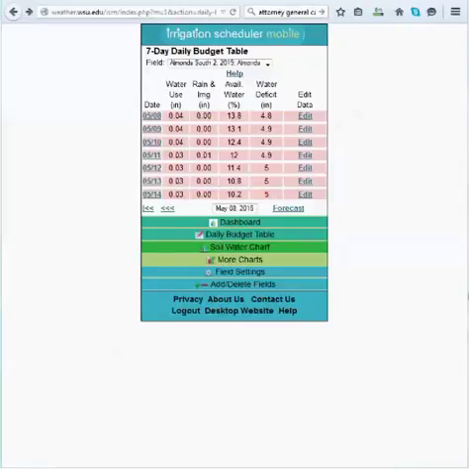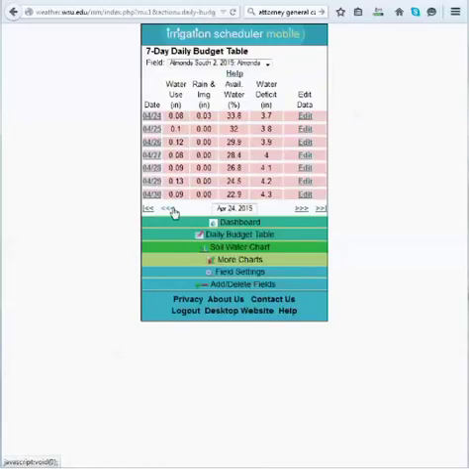Let's take a look at some of the other symbols on this page. We have some navigation controls. The triple arrows here will take us back 1 week at a time so we can see the history. And if we want to go all the way to the beginning of the season, we use the double arrows. And the beginning of the season for almonds is March 1st. If I use the arrows pointing the other direction, it takes me to the current day.